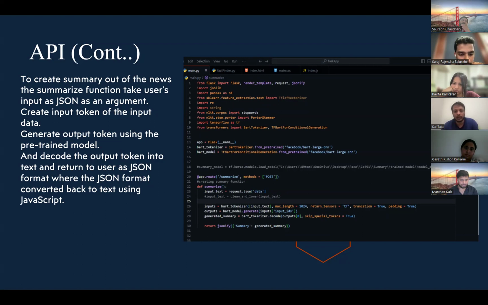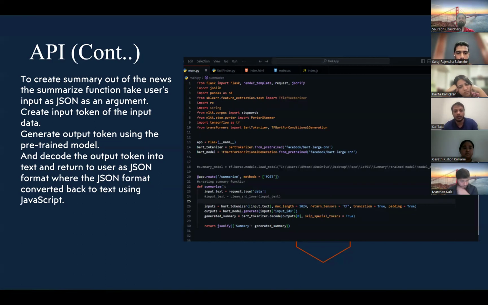The process API preprocesses and predicts the authenticity of news text using machine learning. But summarize analyzes the text and generates new information of the important points based on the existing information. It is also trained as a model in the pickle format. Yeah, this is the functionality of the API route of summarize.